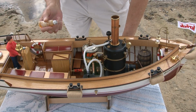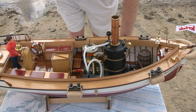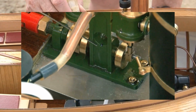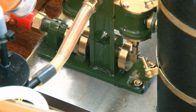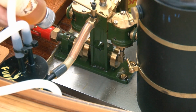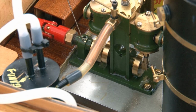Okay, now this is to lubricate the bearings. It's another oil which is supplied with a steam engine. And what I do is oil, there's two holes. Now you want to oil the bearings, which is this hole up here.